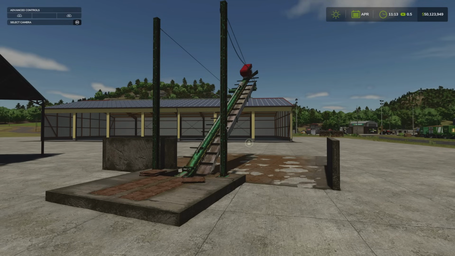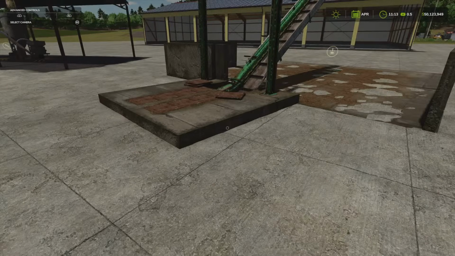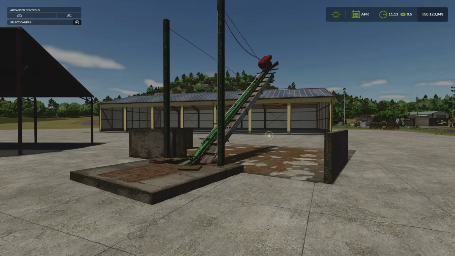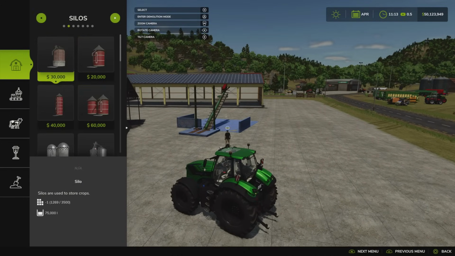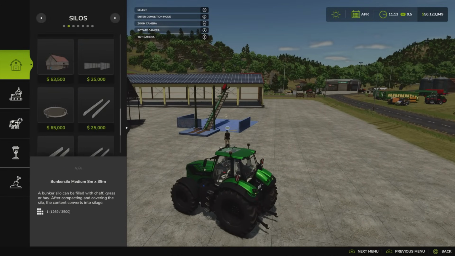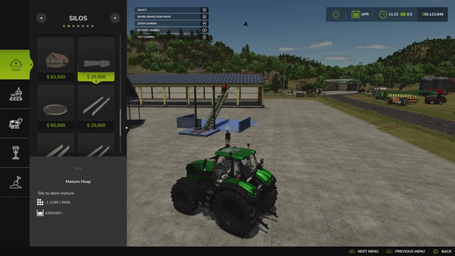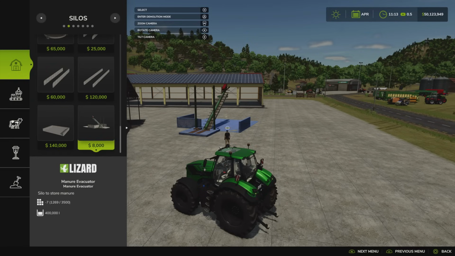So this is a manure extension, a manure heap, basically, because there's no way to put manure into this. So whilst it is a silo, you can only take out of it. So we go into our build mode, across the silos, and we come down. It's just there. Silo to store manure, 400,000 litres. Now that's the same as that says silo to store manure. Whilst it doesn't say manure heap, there's no way of putting manure into it.